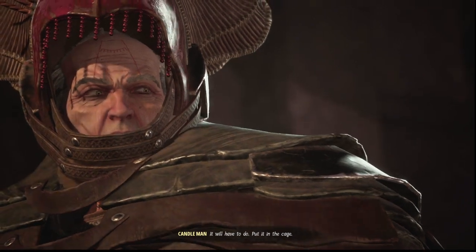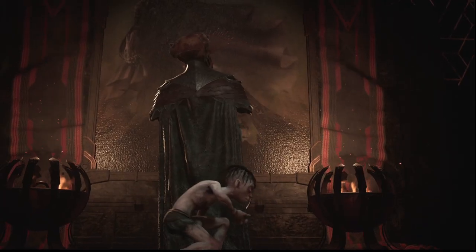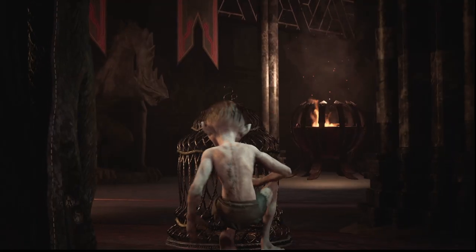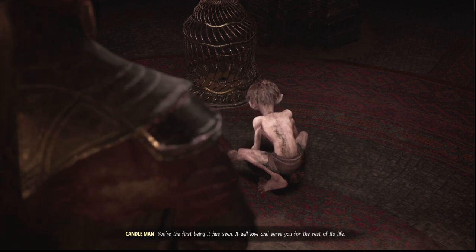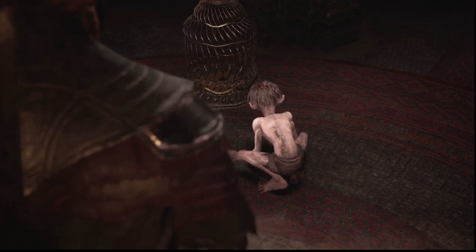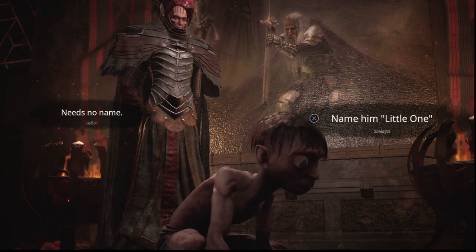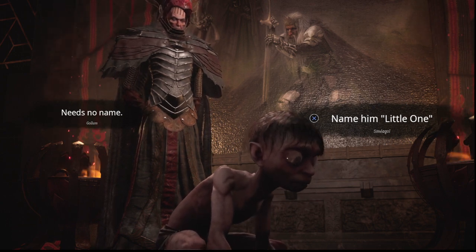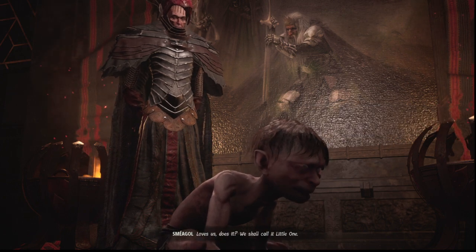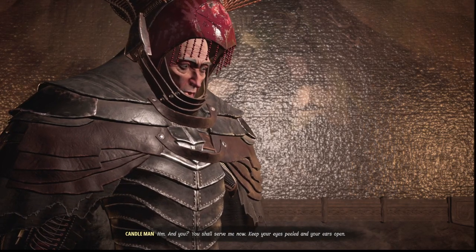It'll have to do. Put it in the cage. Hey. I spent hours making that bird. Damn right it'll do. You're the first being it has seen. It will love and serve you for the rest of its life. Love, Smeagol? How do you want to name it? Oh yeah, we're naming a little one. Loves us, does it? We shall call it Little One. And you? You shall serve me now.